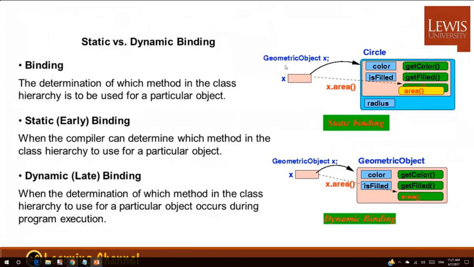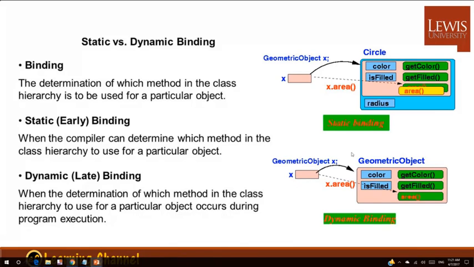If you have one geometric object that is pointing to a circle data type, and this circle is an object, and in the object you call area, that area is its own copy, a local copy, an instance copy. So that is static binding, and that is decided at compile time.